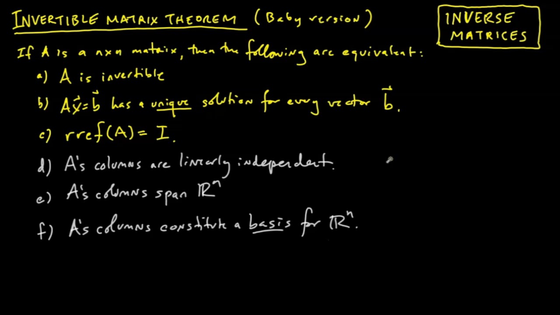I'll leave it to you to explain why you can add those to this list of equivalent statements, which, as I said, will grow from the 3 we explained here out to, I believe, 14 by the end of the book. Consider it one little sub-theme that is going to be running throughout the remainder of the course. But now, after this fairly lengthy but important digression, let's talk about the matrix inversion algorithm, and when I explain why it works, I will be able to do so by referring to this invertible matrix theorem.